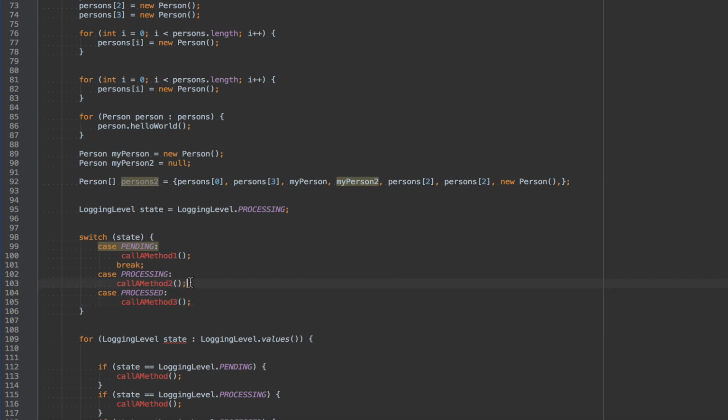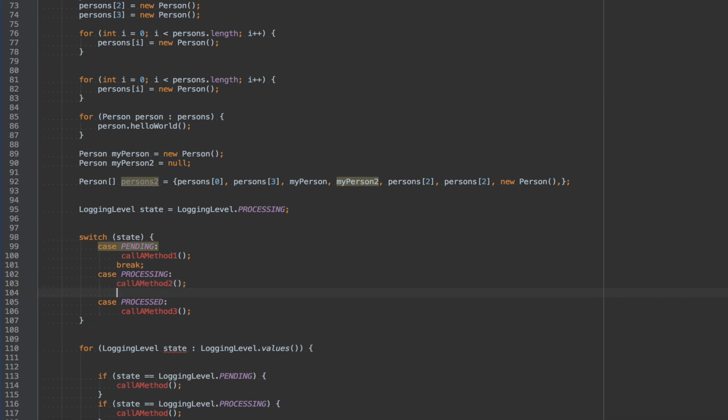Now it gets problematic if you forget the break, because what then happens is a fall through. This will be called as well as that will be called. So this is really a big source of bugs, very, very dangerous. So in this case, never forget the break.